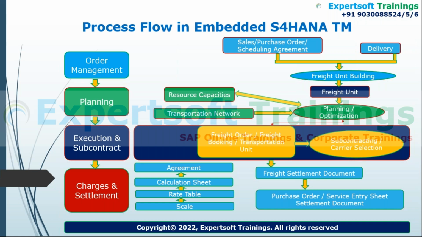And once you have an update, what will we do with the status update? Status update can also trigger your subsequent process like settlement. Today you may have a requirement that once my POD is reported, only then should my settlement be created. Because the main reason for having all these things is that a freight settlement is a draft invoice, and this draft invoice document only comes when your customer has received the goods. Only then do you start triggering the payable process to the carrier. So you may have a requirement where, for example, departure or POD can trigger this.